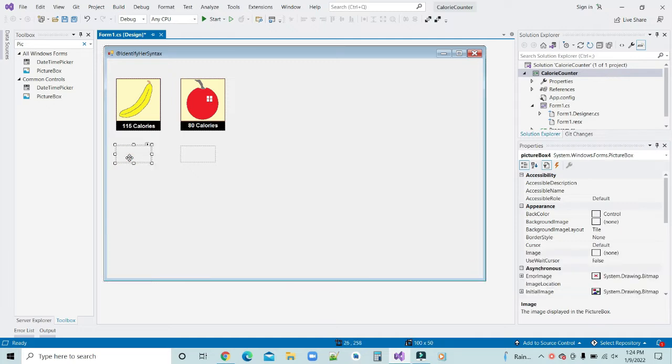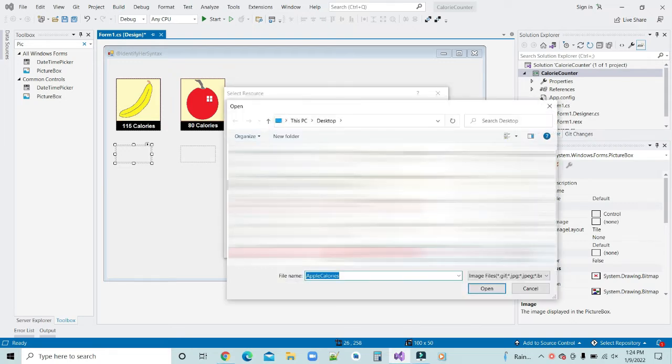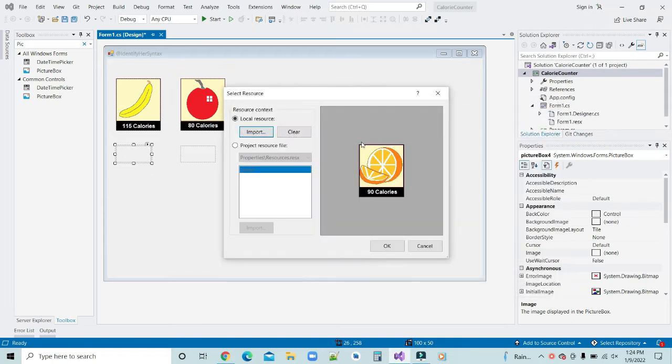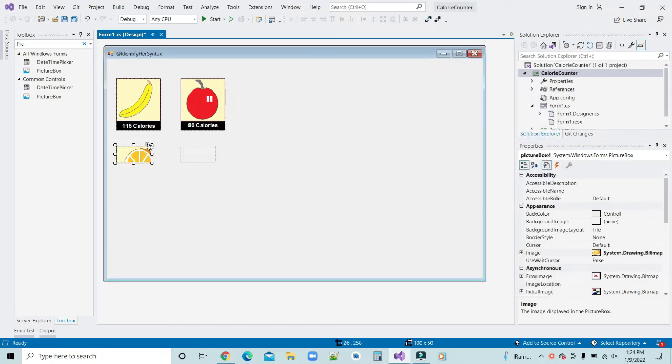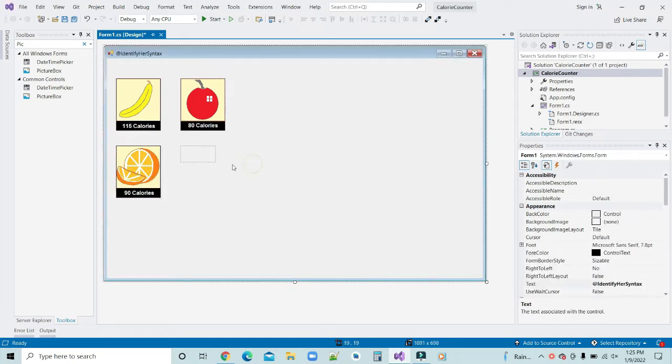Same with the third box. This will be an orange. Same with the fourth box. This will be a pear.